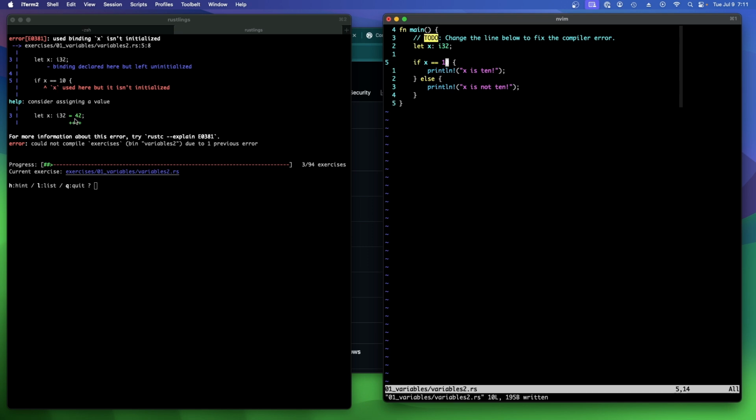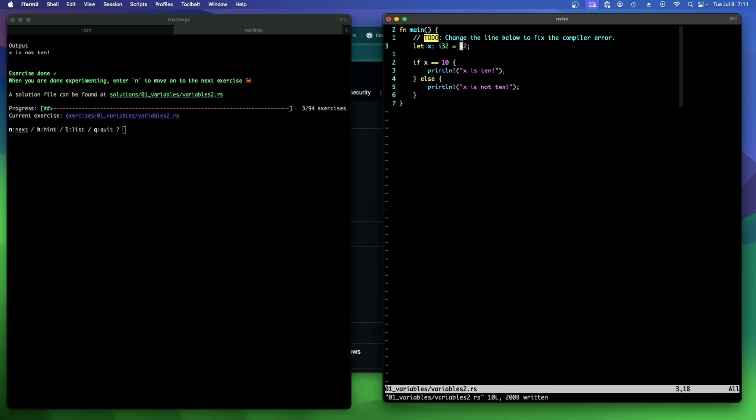And now it's suggesting at this point to add a value for it. And we can do that, 42, like that. But if we do that, then we actually don't need the type, because this defaults already to an i32. We can specify a different type by putting it afterwards, u32. And now x is a u32.